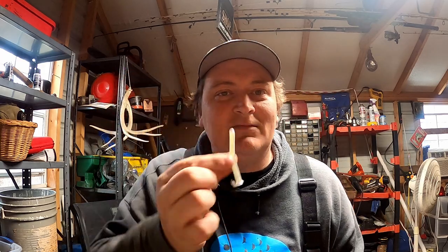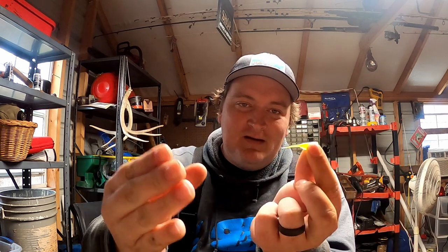But let's go back to the crappie world real quick, where we've got a crappie mangareen, little stinker, and our old trusty Zoom trick worm over here. If a crappie bites this, they're not just gonna bite the tail. The majority of the time, this whole bait is engulfed. When you crappie fish, you hit them as soon as you feel it. When you bass fish, you give them a second, whether they're eating a topwater frog, a jig on the bottom, or a rubber worm. The only time you really hit a fish as soon as you feel the bite is with a spinnerbait or a crankbait. But with a crappie, they're going to engulf the whole bait. I don't give a daggum if that bait tastes good at all, because when I feel it go in their mouth, the hook's going in the top of their mouth and they're coming in the boat.